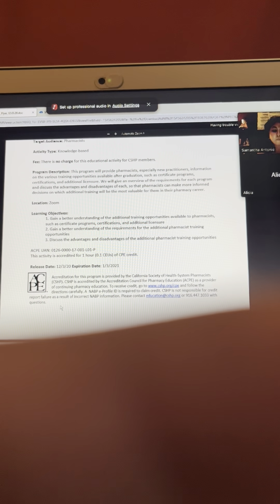So they always send a draft. And then once you do the accreditation, you give them the UAN number and the session code, and you report it back to them and say, okay, update your flyer. And when you update your flyer, send the final back to me, and then they'll send it.